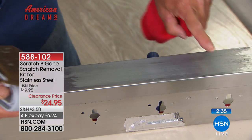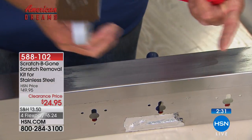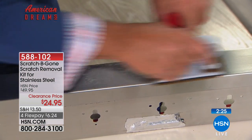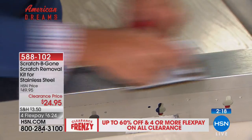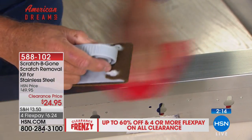Wow. The oxidation process is this black discoloration right here. That's what's putting the color back in. The chemical is very safe to use. I just want to keep doing it until it's a little bit more. Traditionally, something like this could take about 30 seconds, and you've got a brand new surface. It dries to the touch on contact. There we go. Very, very quick.